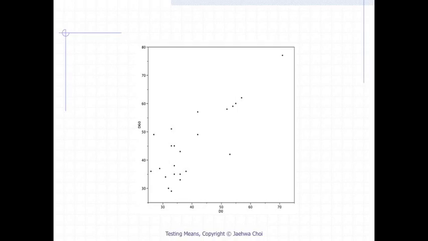This figure shows a scatter plot of the scores in the highest dosage condition, D60, on the y-axis and the scores in the placebo condition, D0, on the x-axis. It is clear that children who got more correct in the D0 condition tended to be more correct in the D60 condition. The correlation between the two conditions is high, r equals 0.8. Clearly, these two variables are not independent.